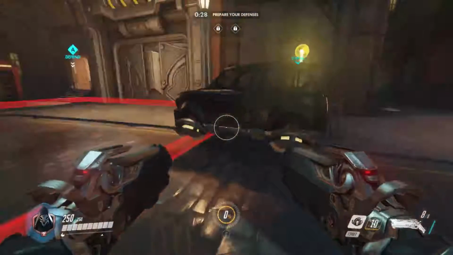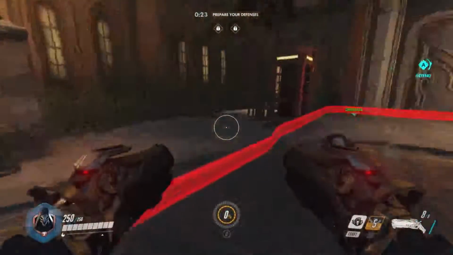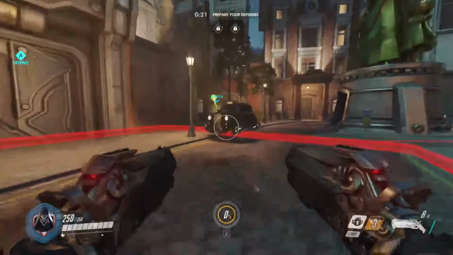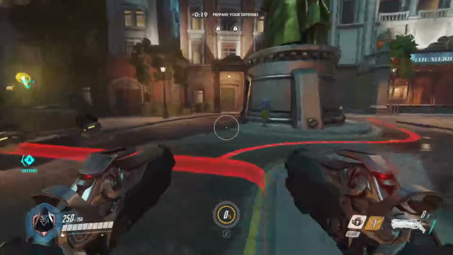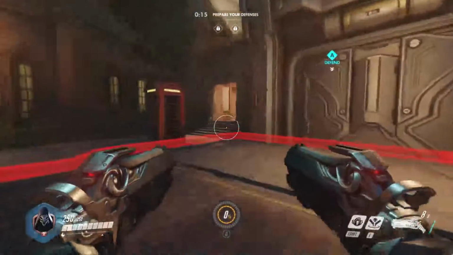Attackers incoming in 30 seconds. He's kind of a close range guy, so he does the most damage when he's up close to you. Sorry, who does the most damage when he's close? The guy that you're playing right now. Ah, okay.